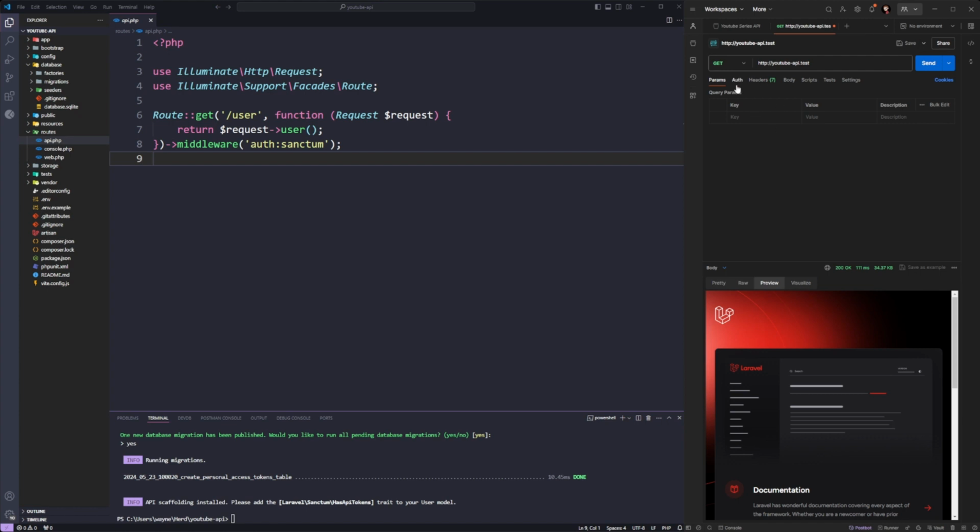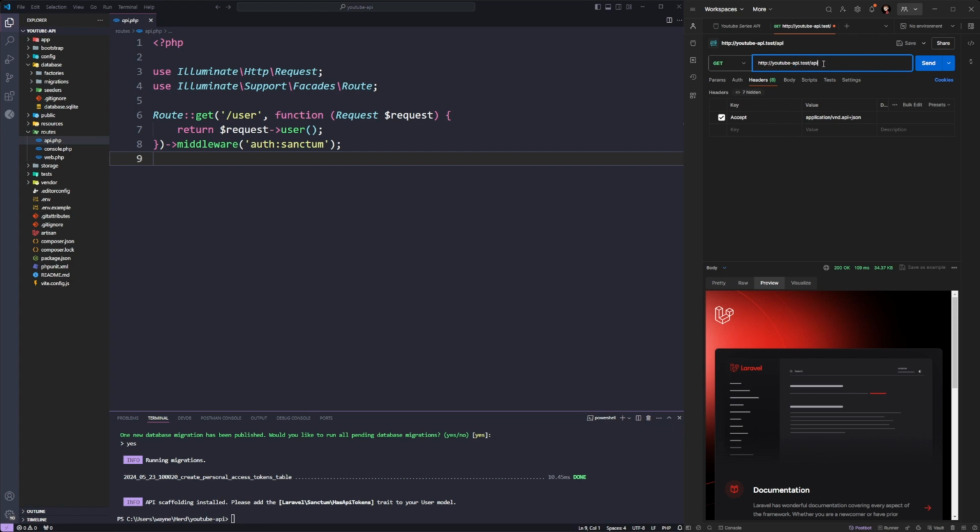Because one, we have got no headers to do anything with JSON. So first we're going to do that. We're going to say accept, and then application/json. And then if we hit send again, you'll notice nothing changes because the YouTube API test is just an HTML page. So again, nothing to worry about with that.